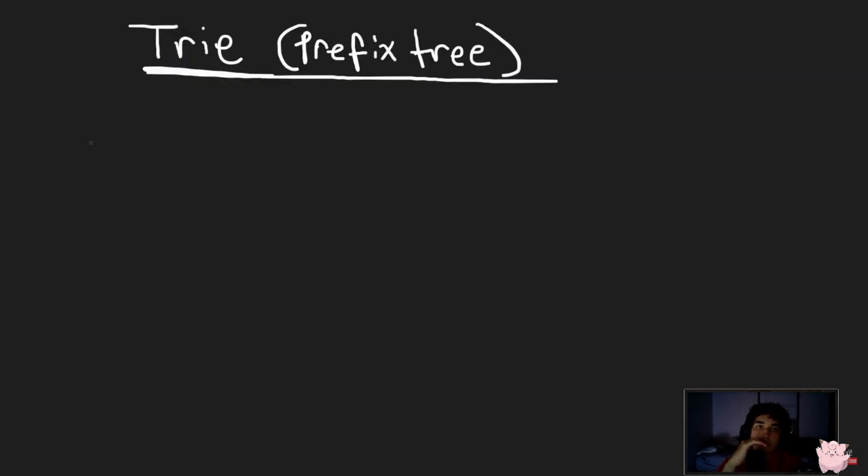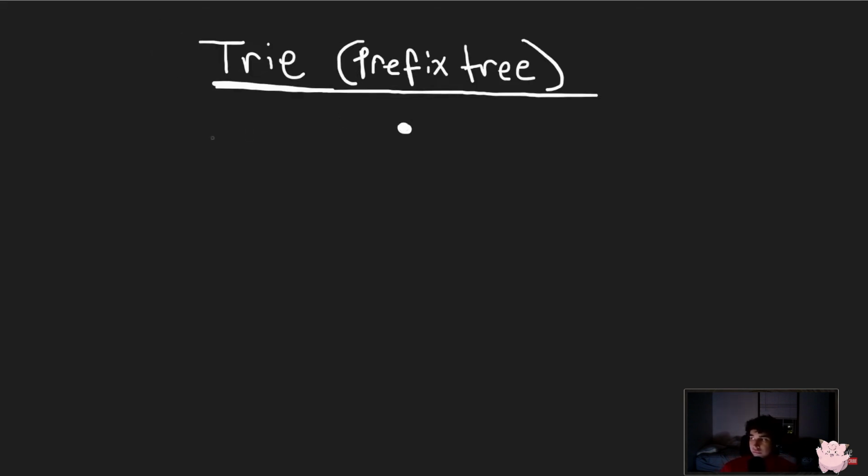So let me show you what a trie is. In this problem, they told us that the limitation is that the words are going to only have characters from lowercase a to z, so that means we're going to have exactly 26 characters to worry about. But this is a tree. It's a prefix tree, a special kind of tree. So initially, our tree is going to be empty.